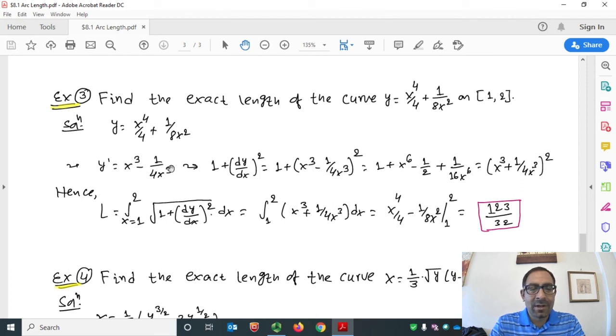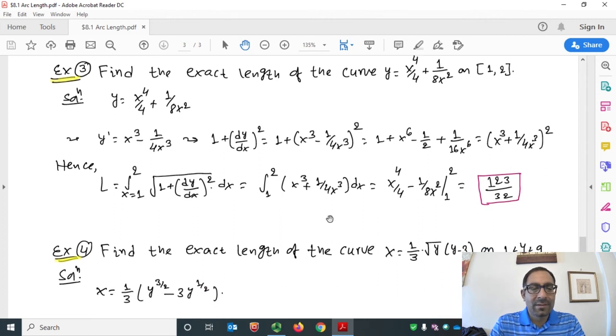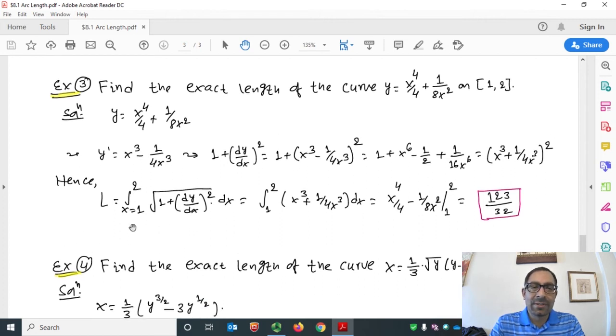And that's good because our integrand function is under the radical. Now we got a square. That means the square and the radical cancel out. Great. Hence, our arc length formula L equals the definite integral, x runs from 1 to 2, of the radical of 1 plus (dy over dx) squared times dx. Next step, definite integral 1 to 2. We already computed this expression under the radical here. So then give the radical. So then the square cancels. So we only have x cubed plus 1 over 4x cubed.